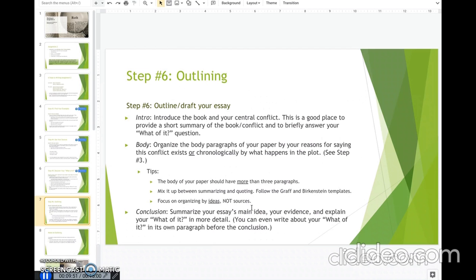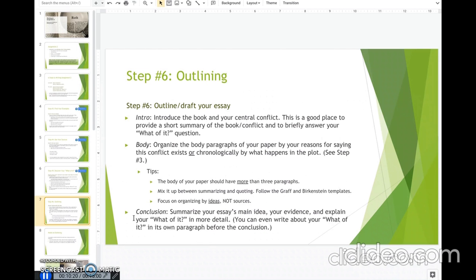read your paper and be like, oh, here's everything you found on the Bayless source that was relevant. Here's everything on the Raskus source that was relevant. And then here's everything from your library source that was relevant. That is not how you should organize a research paper. You need to be in control of the ideas, okay? So you can even mix and match sources within your paragraphs. You can have Bayless and Raskus in one paragraph and your library source and Bayless in another paragraph, okay?